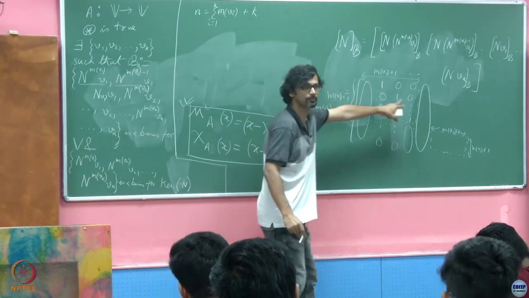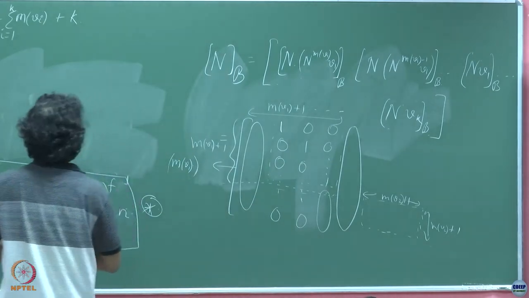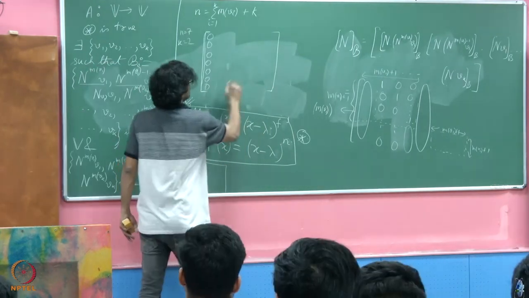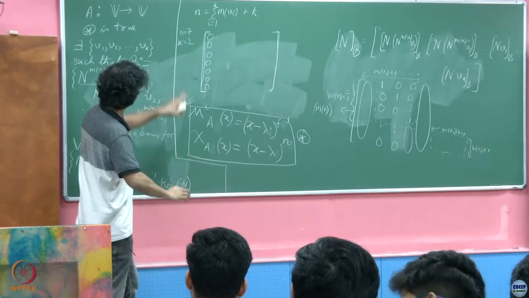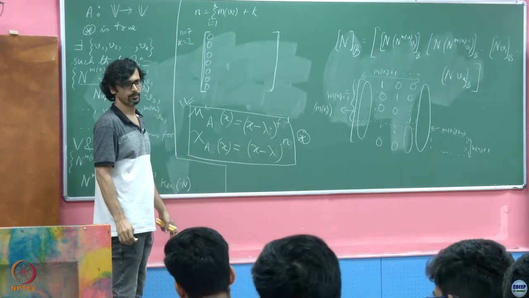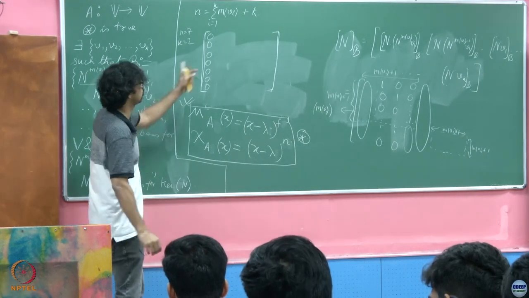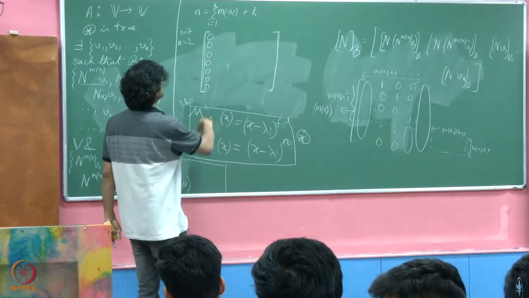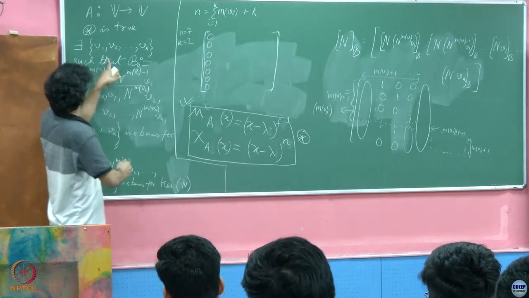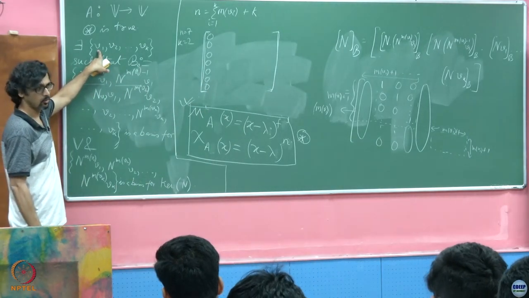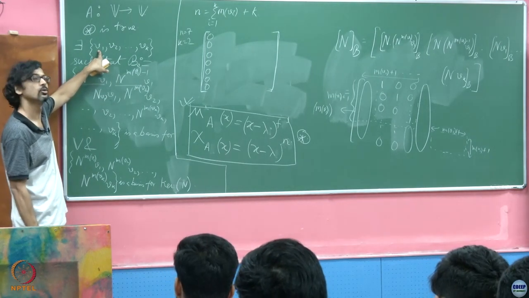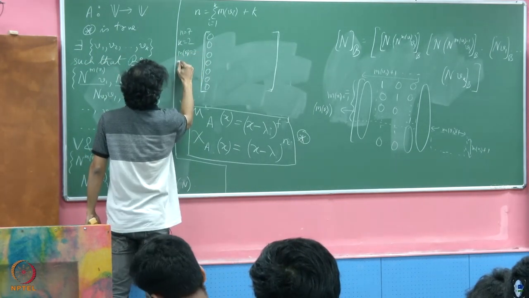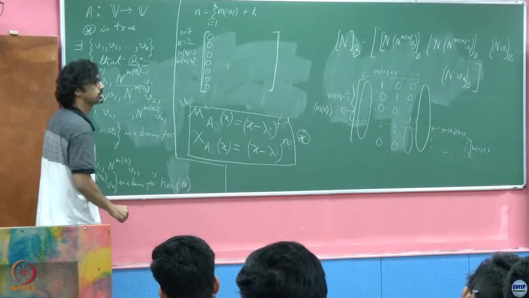I'm just showing it for the first one, but in general, or rather in a special case, because it gets too messy, we are taking a special example here. Let's say n is equal to 7 and k is equal to 2. So there are two such vectors, V1 and V2. If the numbers have to add up, let's say one of them generates a size mV1 equal to 3, and the other generates mV2 equal to 2. Just taking a special case.